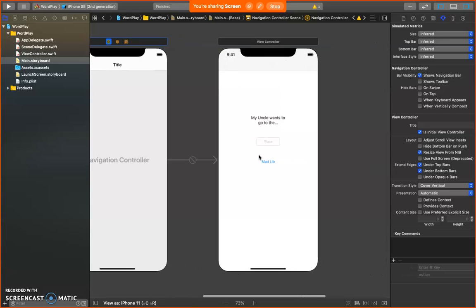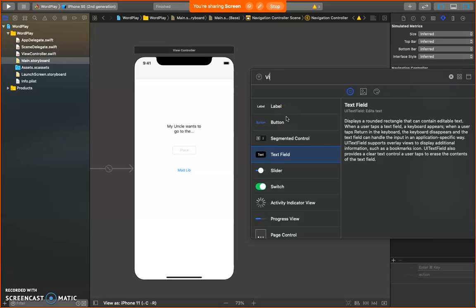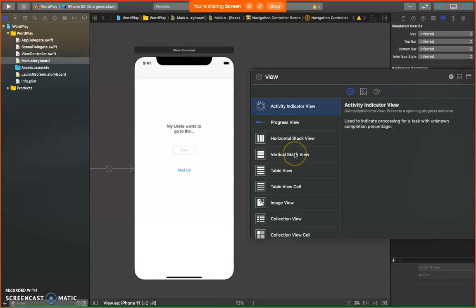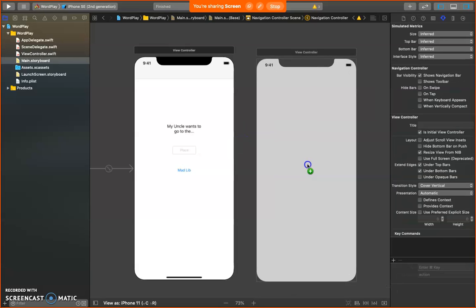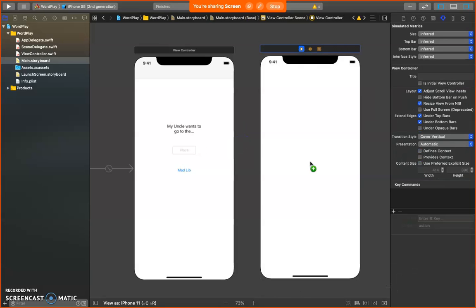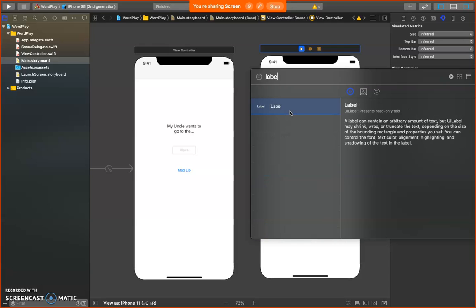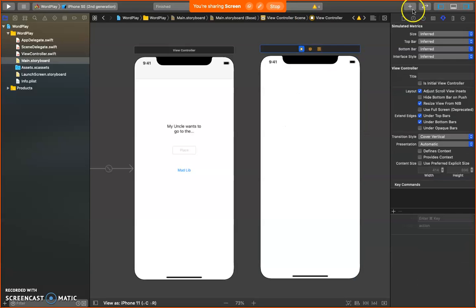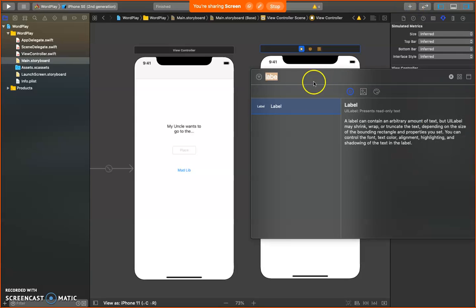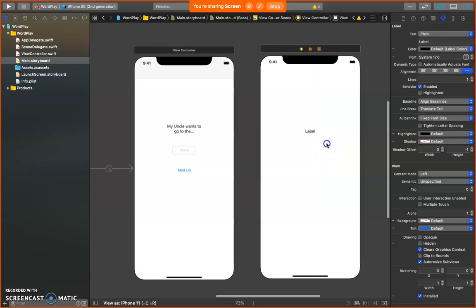All right. From here, I'm going to go ahead and add a view controller. I'm going to add in a label. Whoops, I don't know what I just did there. All right.